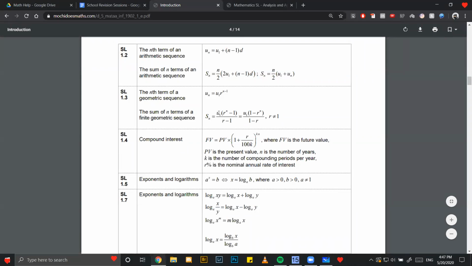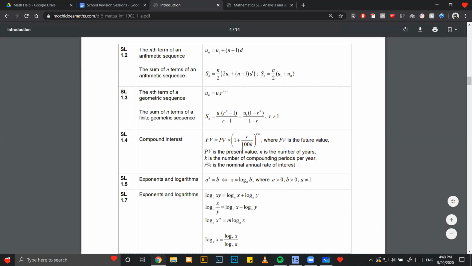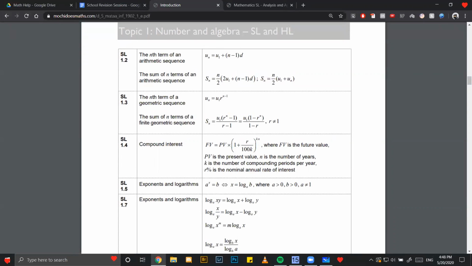But they didn't do that because they want to confuse you a little bit, to show you these big values like nominal and compounding periods. So you get really confused, but it really isn't a specifically confusing concept. As long as you understand compound interest in terms of finance, you'll be able to understand that it's just a geometric sequence. And yeah, that's that topic.